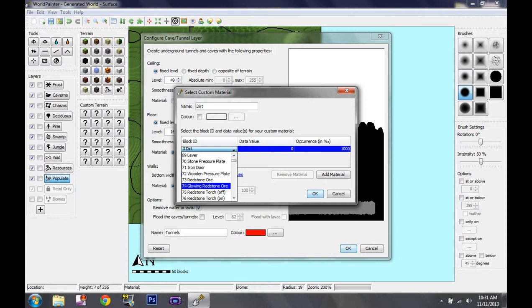Glowstone ore. No, glowing redstone ore. Never mind. Darn it. Button D. Where is it? Where is it? Y'all have probably seen it, but I haven't yet.